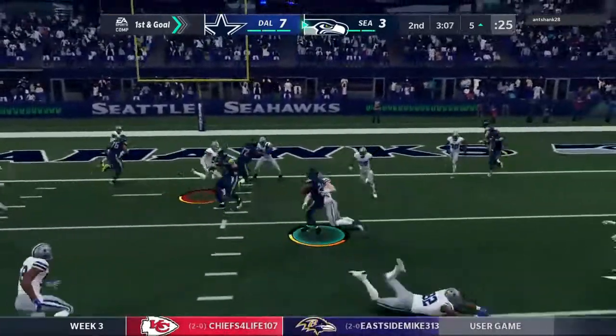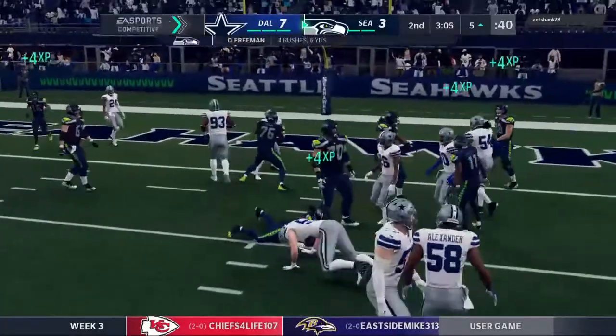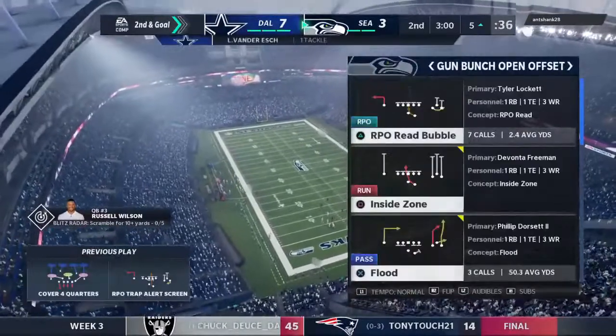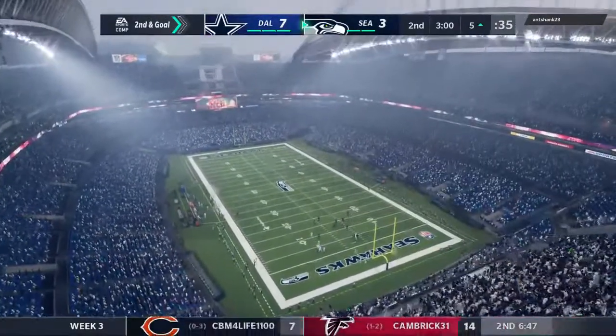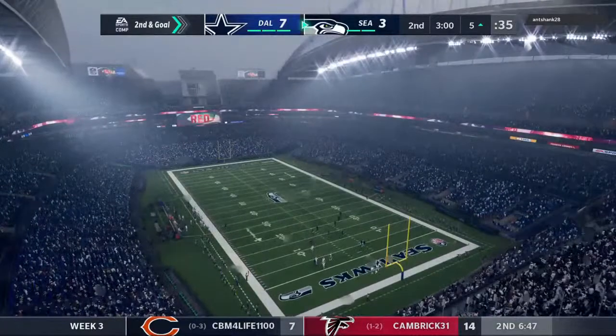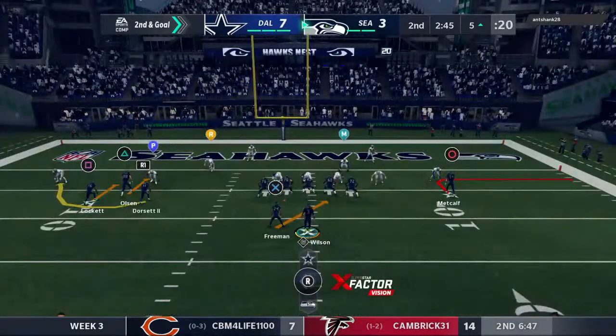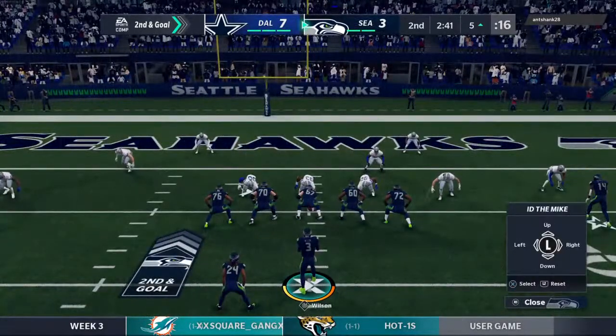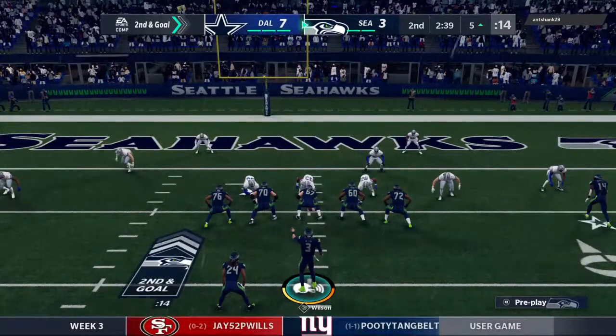They'll run here with Freeman. And he'll get this one back to the 5-yard line, but no further than that. No gain on the play that time, and it sets up 2nd and goal. Maybe I'm wrong, but it looked like even if he had opted to keep that, I don't think there was going to be much to gain. Seemed like it was perfectly defended. You know what they say? Those guys on the other side, they get paid too.